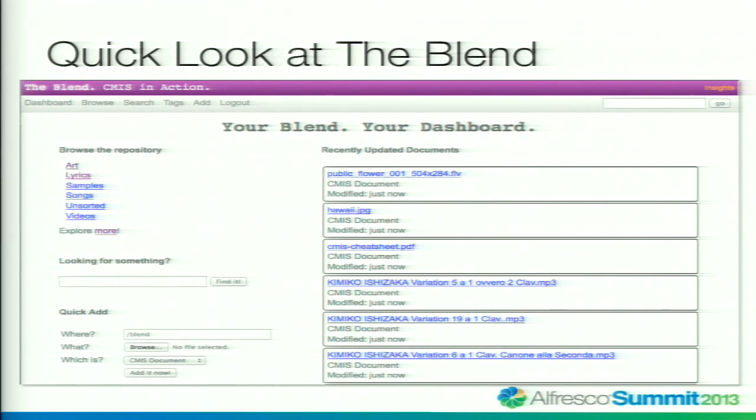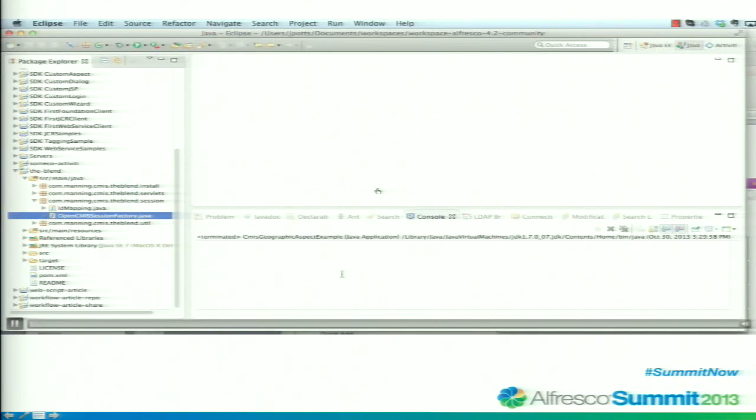And so this application is built in old school servlets and JSPs with zero frameworks being used at all. And I think it's great because if you've never used whatever framework we would have chosen, you don't have to learn that framework. You can just learn CMIS in the context of something that you're probably already familiar with, which is servlets and JSPs. And I'll just show you this just briefly here.